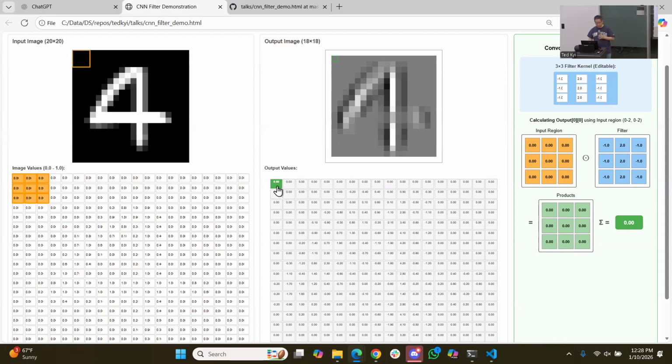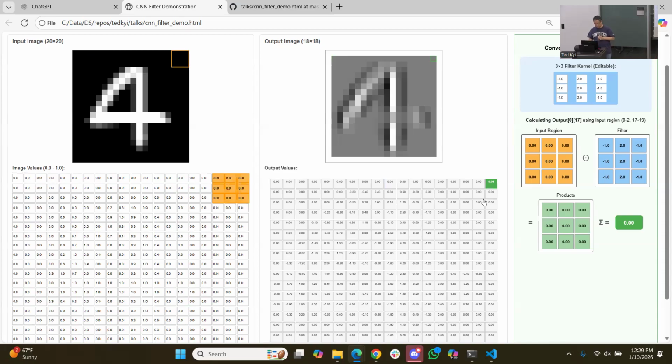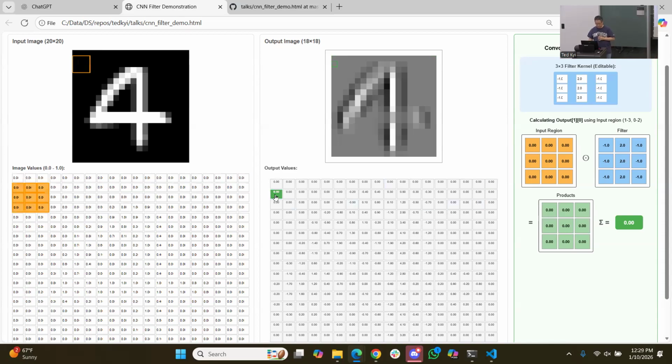What a CNN is going to do is do this over and over again. At this position, it takes these 9 pixels in the upper left corner as inputs. Then when we move one over, it takes the next set of 9, and the next set of 9, and the next. Eventually we get all the way to the right, and then we move down to the next row and do the same thing.